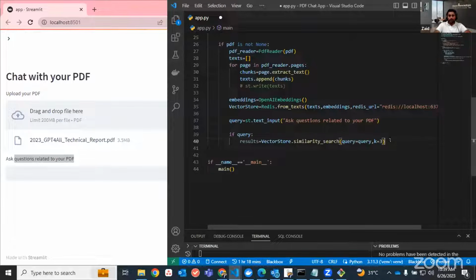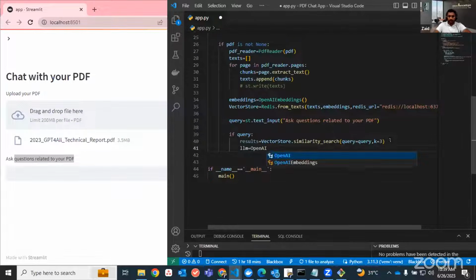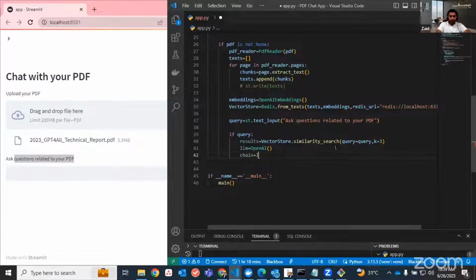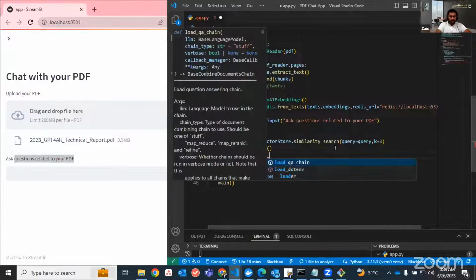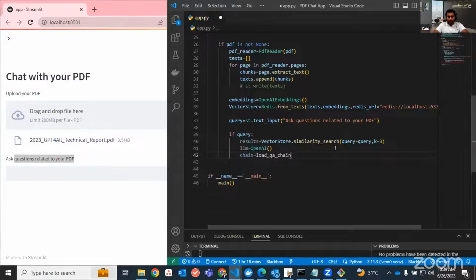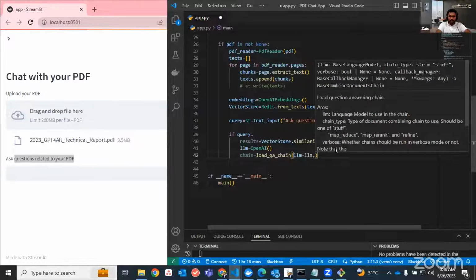All right. So let's write llm equals, we're going to call OpenAI over here. After doing this, we can create a chain, that is load_qa_chain, and we're going to pass two things over here: llm equals llm, and chain_type.